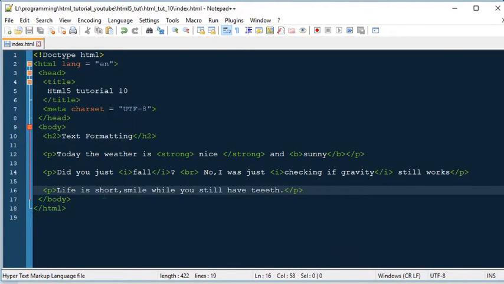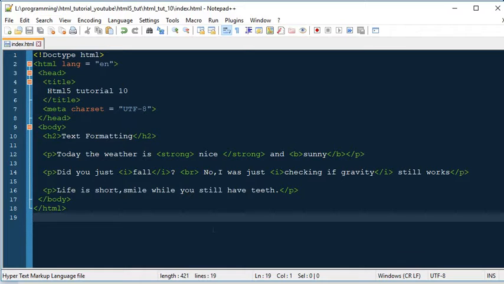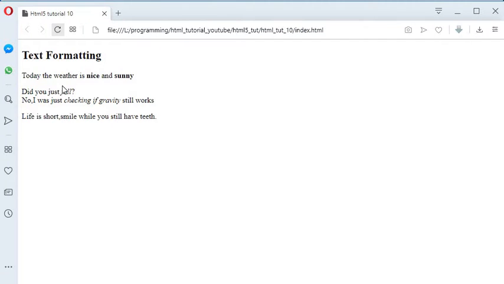Okay, so here is the text. Life is short, smile while you still have teeth. Oops. Okay, so as you can see here, the text is normal, so nothing is highlighted here.